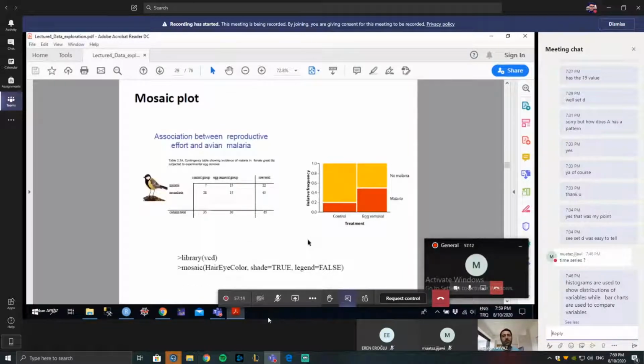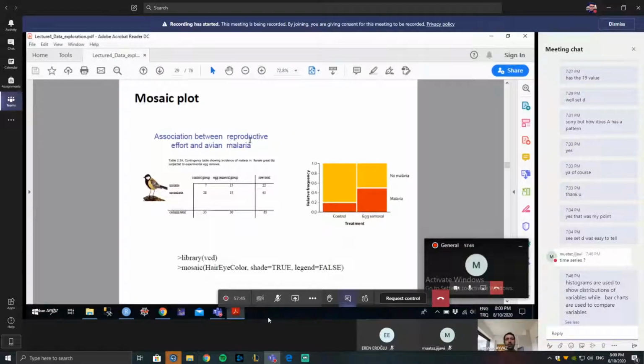So that's quite useful. One more type of plot is the mosaic plot. This is useful if you have two variables and you want to see their distributions and association.